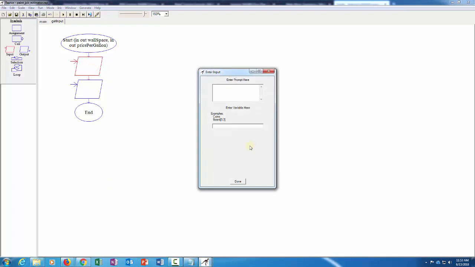So in the first one, we're going to say something like enter the amount of wall space. I can't remember if I had to put that in quotes or not. I'll find out. And then we're going to store that into wall space.